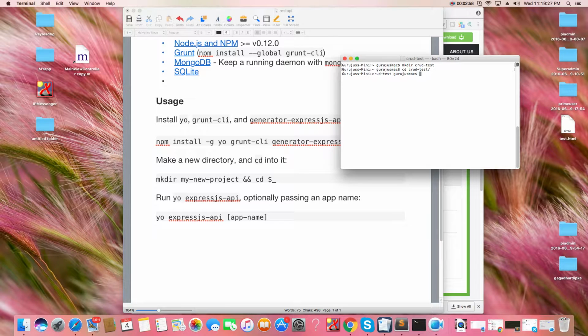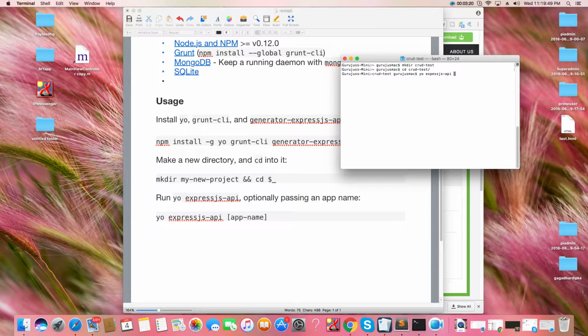Now here we need to type yo expressjs-api and our app name. It's optional.